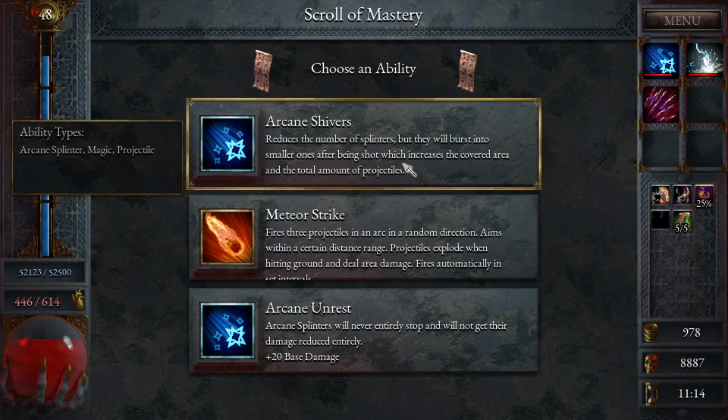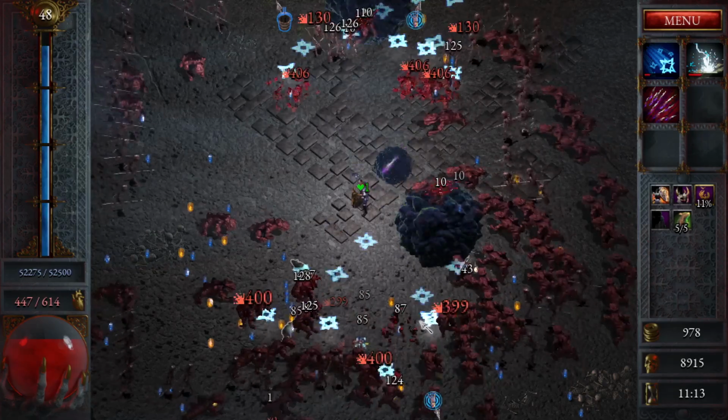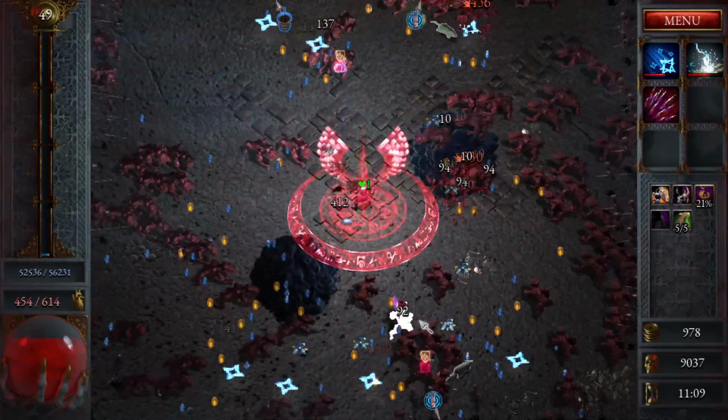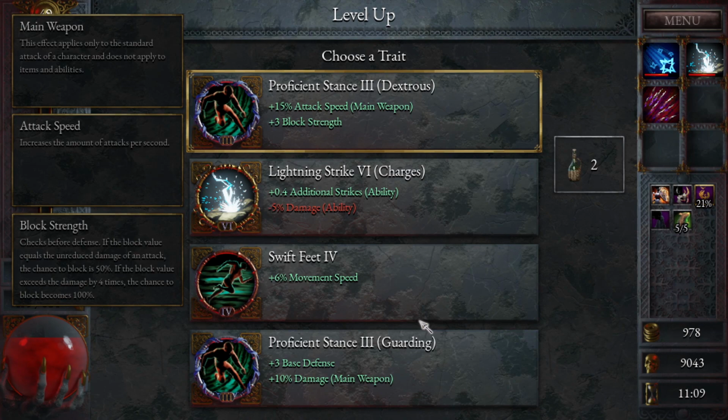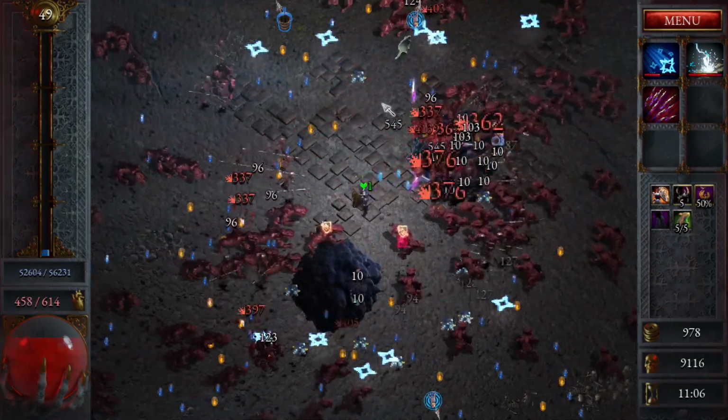Arcane shivers: reduce the number, but they'll burst into smaller ones. Or the unrest will never entirely stop and will not get their damage reduced. Yeah, I'll take the unrest, just so we have them constantly around me. There we go. And now, attack speed and block. That's good. I need to be careful.